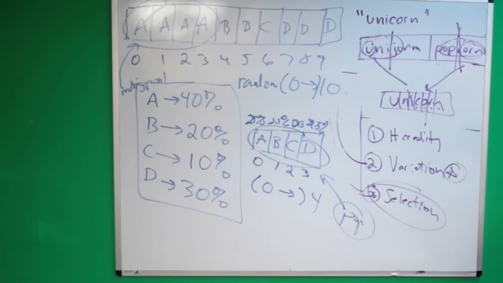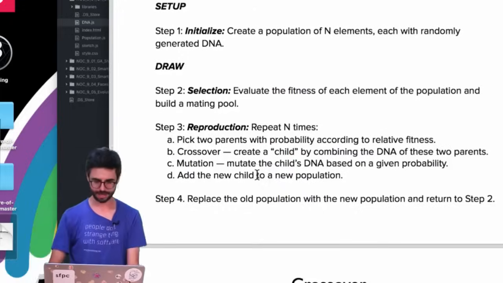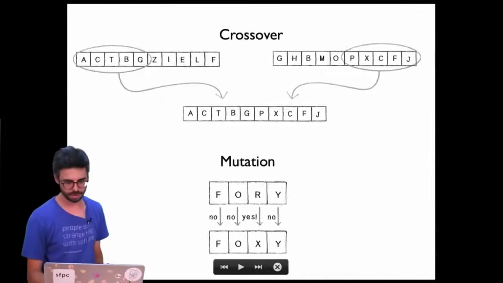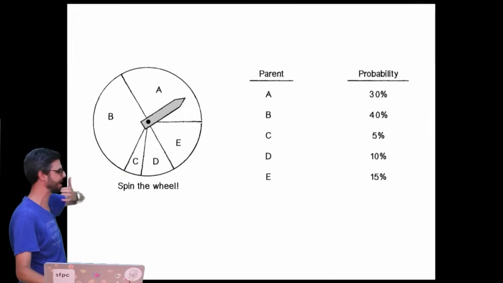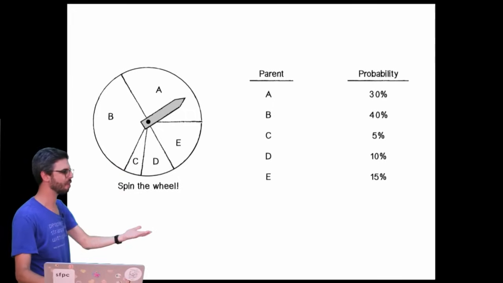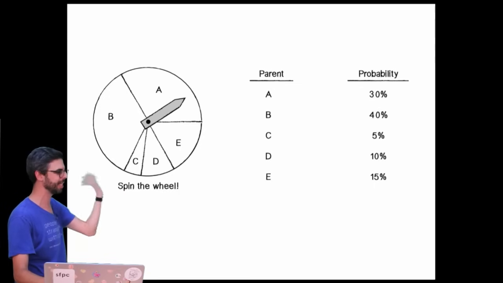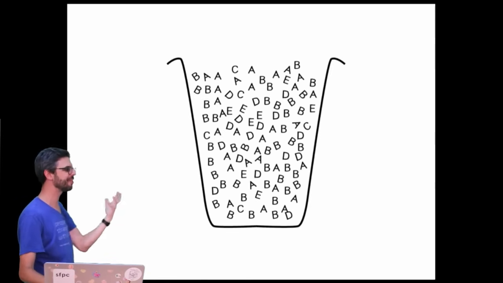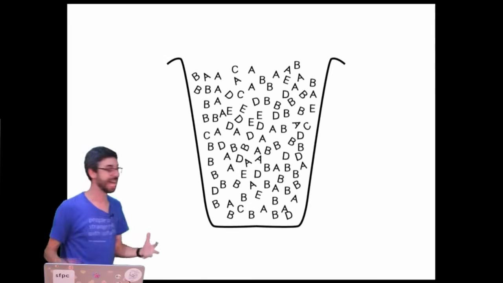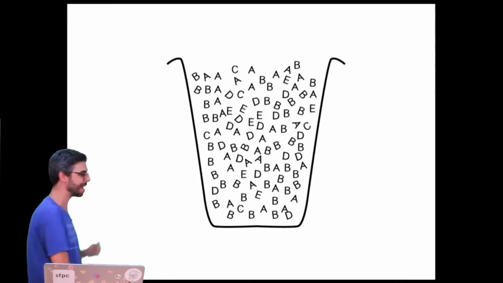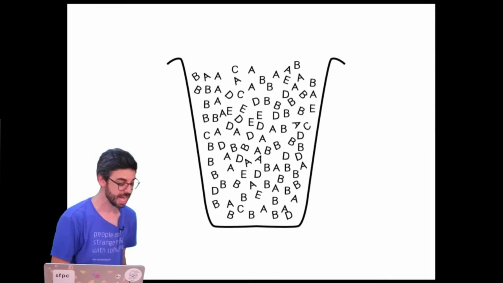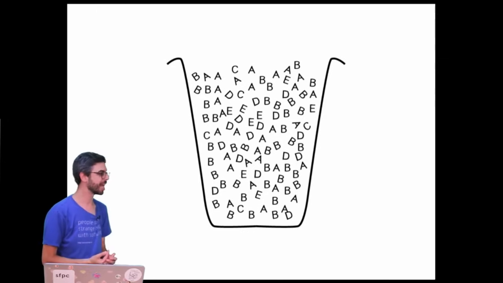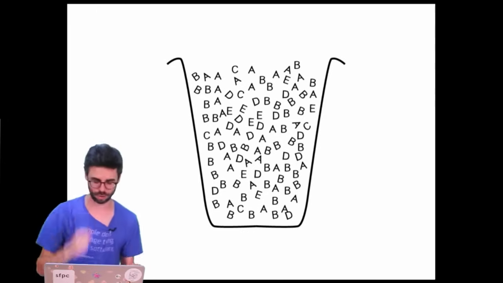And I think, if I come back over here for a second, I have some other diagrams demonstrating this idea, right? What if I have all of these elements with a different probability? This is the spinning wheel approach. But what if instead I just create this big bucket and I put A in there so many times, B in there so many times, C in there, and then I pick out of it. The more something is in the bucket, the higher the likelihood is that it will get picked.